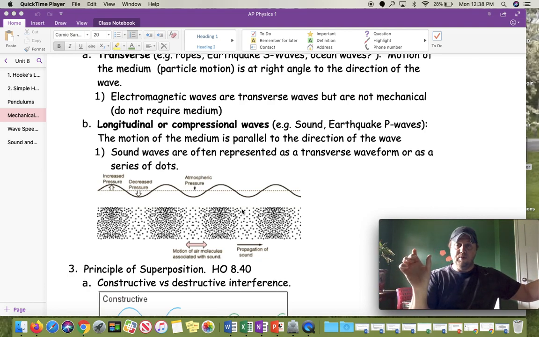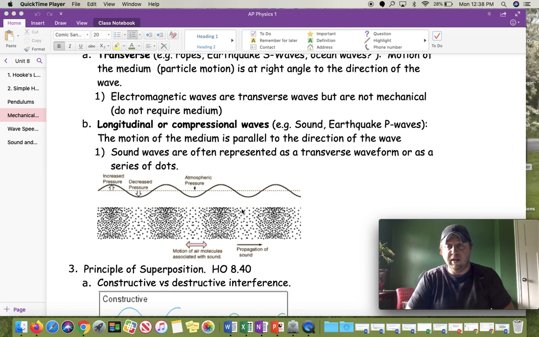And now you will have a region where it compresses the slinky, and that compression will move along the length of it. And once again, the slinky doesn't actually move. It's just the waveform that propagates across. The energy propagates in the same direction that the compression is. Okay, so if you can just focus on one part, and I'll show you something like this later on to kind of distinguish between these, as you compress it down, that compression forms. Well, if the compression forms here, there has to be another segment where it spreads out a little bit, okay? So a compressional wave is when the motion of the medium is parallel to the direction that the wave travels.